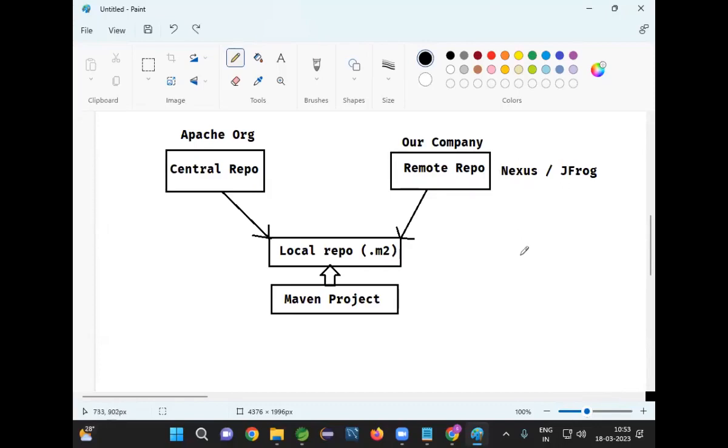Sir, now you may ask a question. Sir, who will upload that jar into remote repository? DevOps people will do that. So in the project, DevOps team will be available. DevOps people will upload that jar file into remote repository. They will give you the remote repository details. Those remote repository details you need to configure in your pom.xml. Then your Maven project can connect to the remote repository. Wait, I will show you.